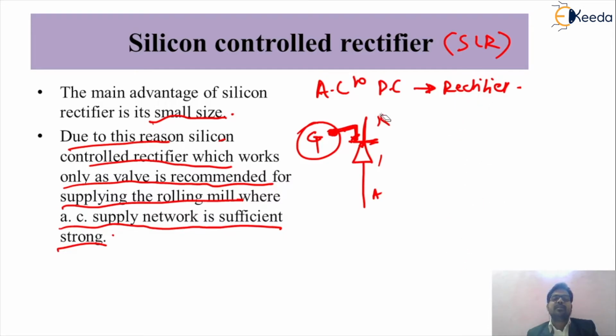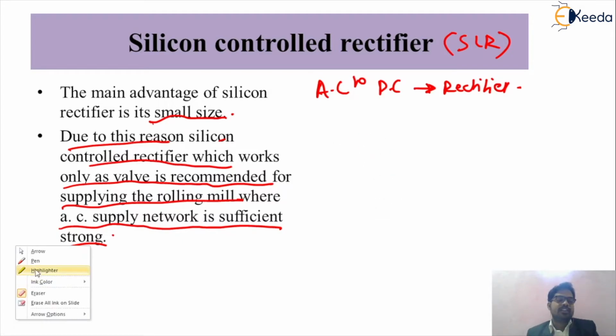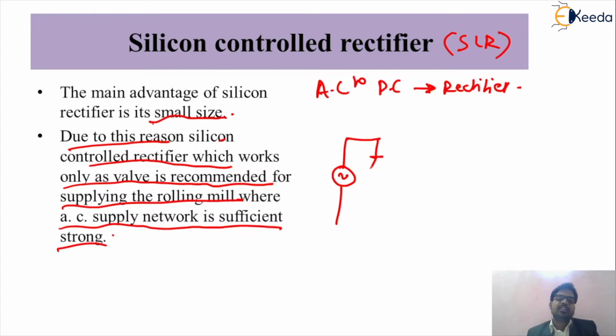So we have the basic fundamental concept of the SCR controlled DC motor. So friends, now we can understand what the concept is. We are having the alternating supply. This is the SCR circuit. We are using a full wave controlled rectifier, and this is the AC supply. These are called the different types of the SCRs that we are using.